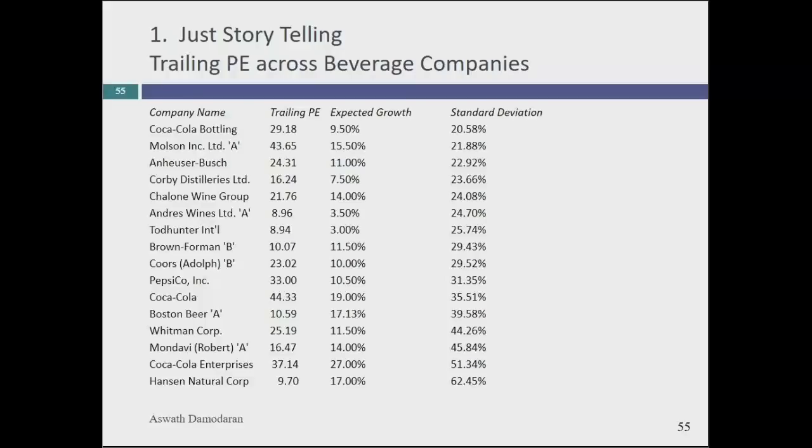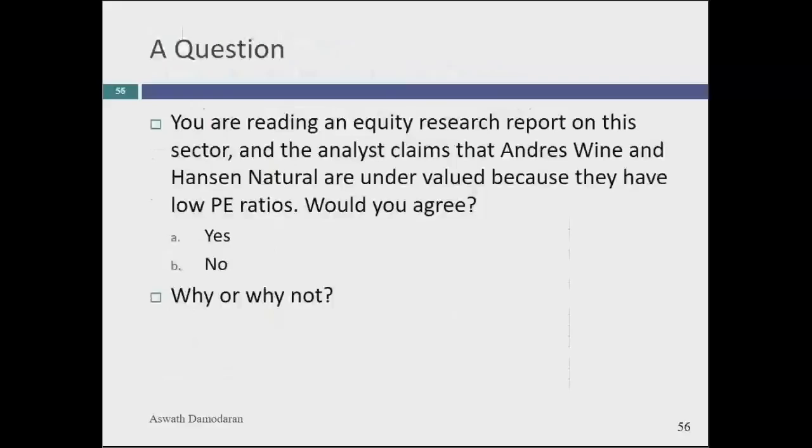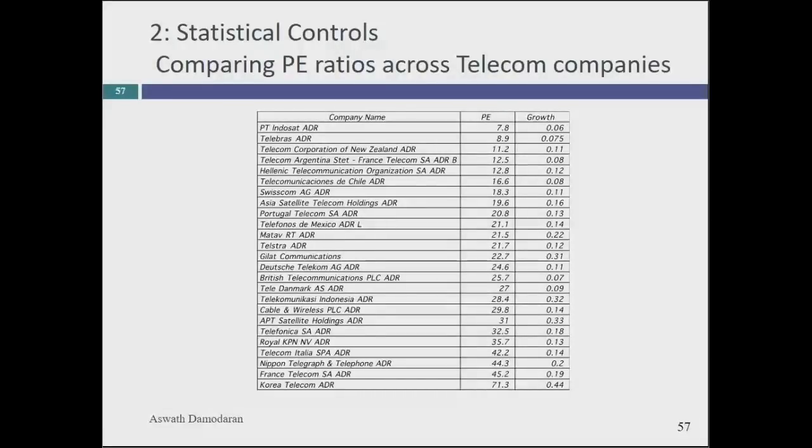You say, what do I do? It's storytelling. There's nothing you're going to be able to do because you're going to talk yourself into a corner. You say, on the one hand, it has low PE. On the other hand, it has high risk. So you think we could do something with the data? We have lots of data here. And one of the things you're going to see me do is run a regression of PE ratios against growth and risk. We'll see what that looks like. But at least for the storytelling, you can see how quickly the storytelling runs out. So I get fired as a beverage analyst.